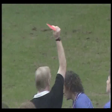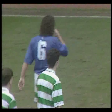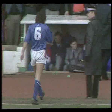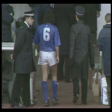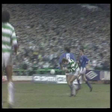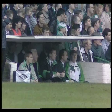The victim was Tommy Coyne. An act of complete folly by Hurlock. Right in front of the referee's eyes. And Terry Hurlock makes the long, lonely walk to the dressing room. Going past the Rangers dugout, Walter Smith gazes out without making any reference to Hurlock. So here was Hurlock, the challenge came in from Coyne, Hurlock didn't appreciate it, and then you'll see him lashing out there with the right arm. That's why he was ordered off, and really, I think the referee had no option at all.